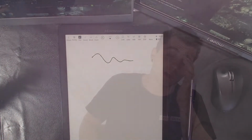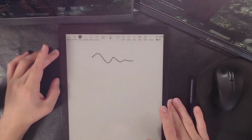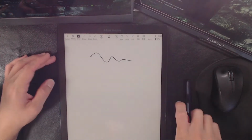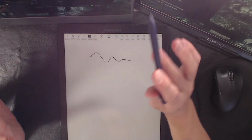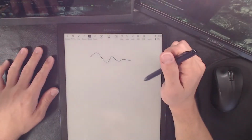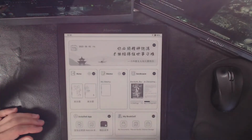So, we entered into a distribution agreement with Hanvon, and just today, this thing, man, I swear to God, it needs an update. I don't know what's happening with that, but we obviously have proof that it is happening, so we'll show you guys all of that when we get into an update, hopefully. I'm not even going to do the selector tool right now because it's just not working. So there are a bunch of things that this thing needs to work on.